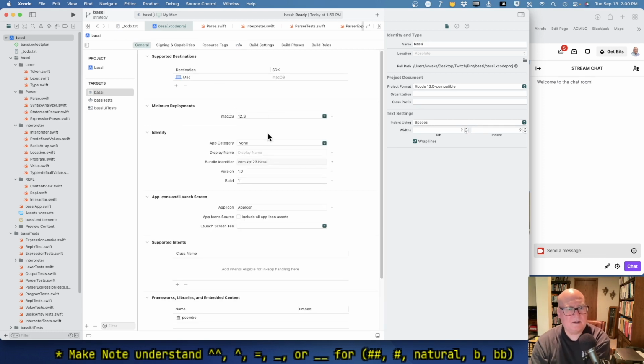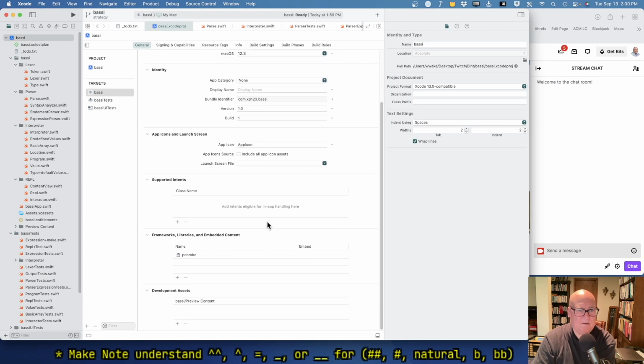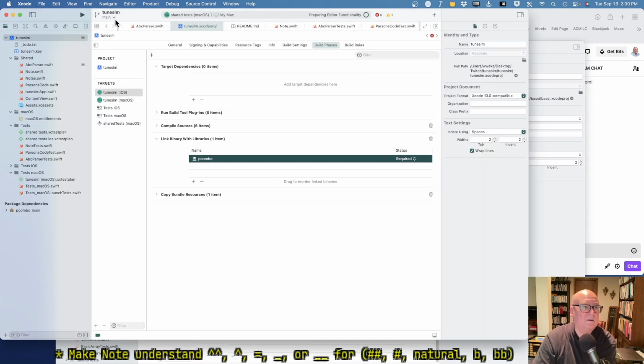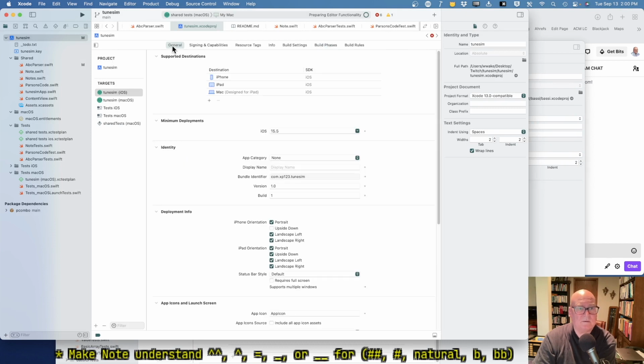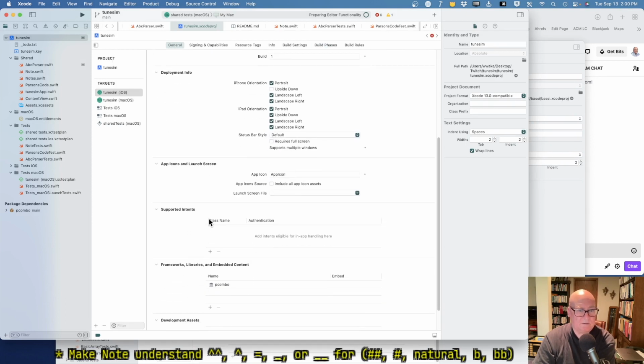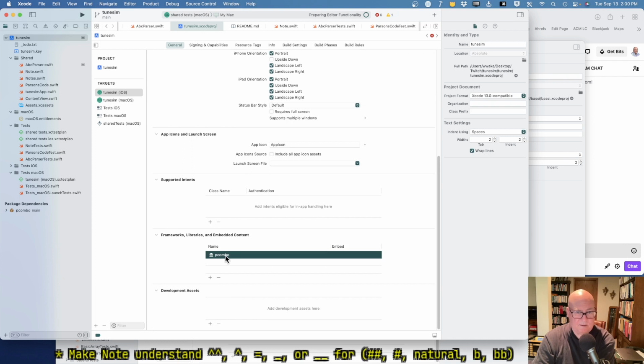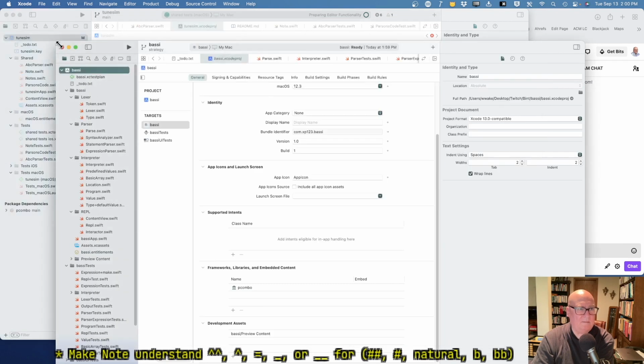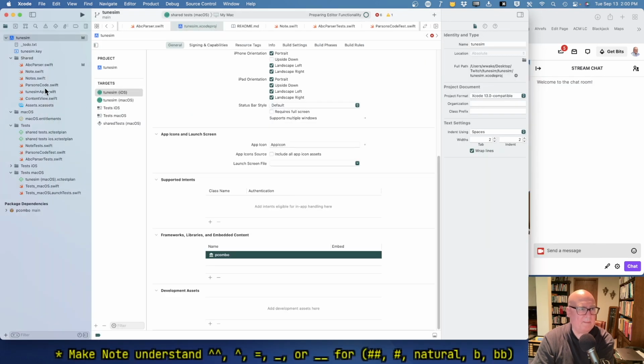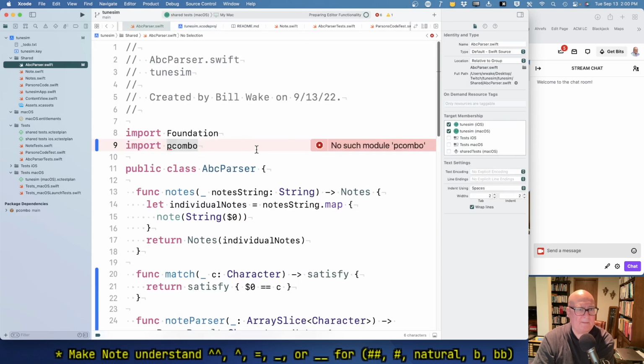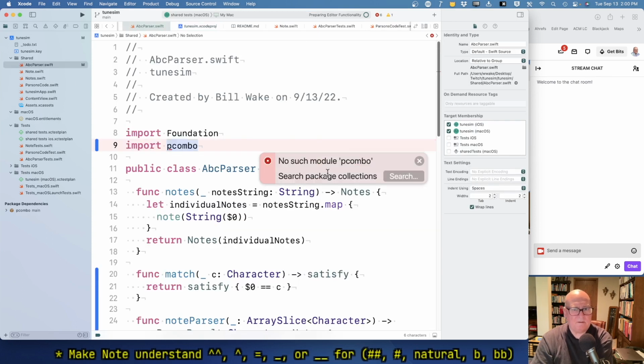General, Mac. Frameworks, libraries, and embedded is listed on general. Okay. General frameworks. And it's listed. No such modules.